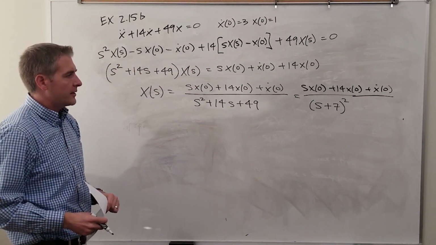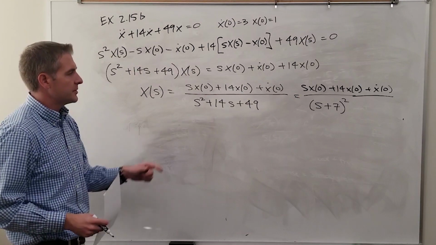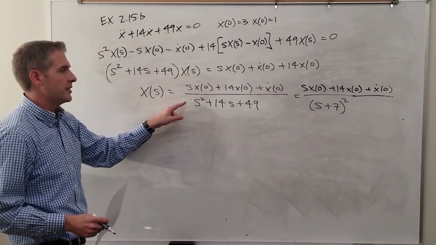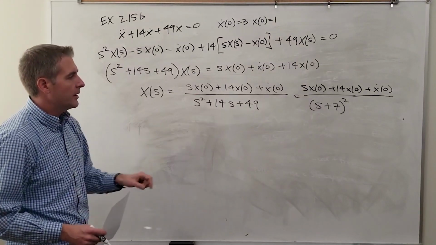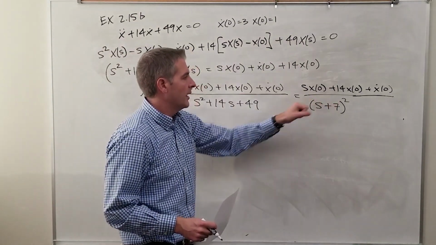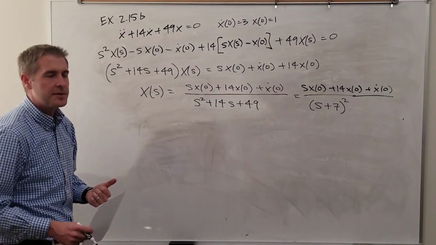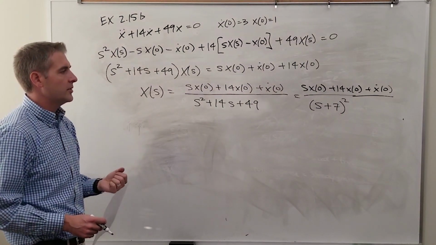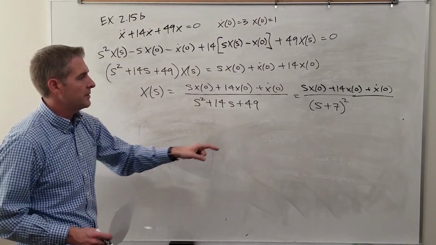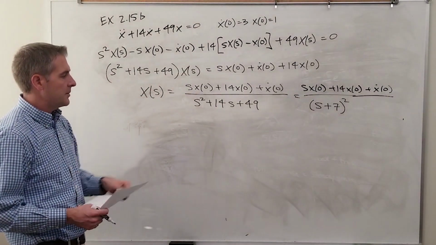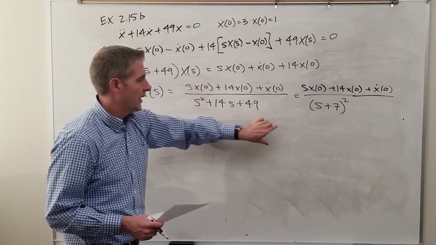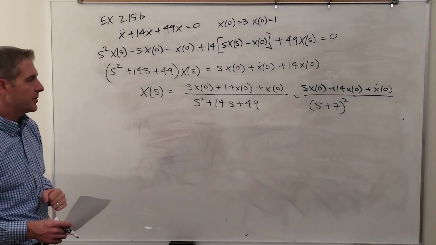So all that factoring and polynomials that you did in previous years will start to come into play when we start to mess with these denominator terms, or rather the characteristic polynomial. Well, this s plus 7 squared is getting a little bit closer to some of the terms that we've seen in tables 2.21 and 2.22. And so what we can do is the same sort of thing where we can start to break it out and see if we can establish some simpler terms that then can be inverted through the inverse Laplace transform.